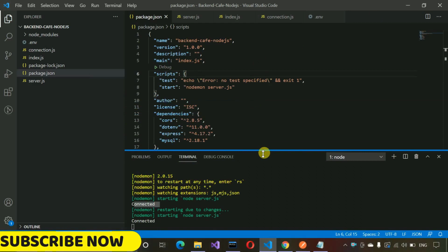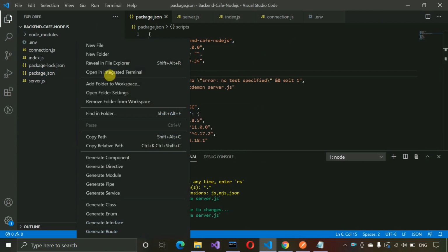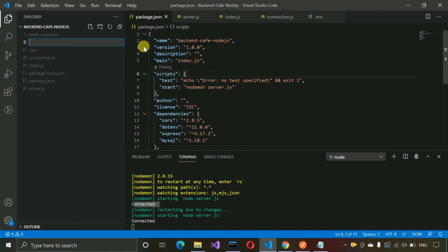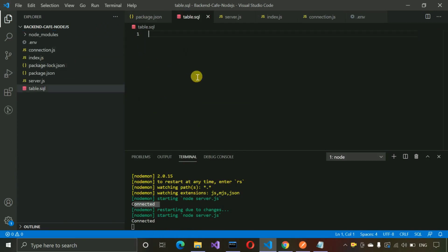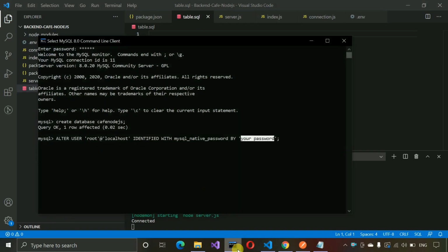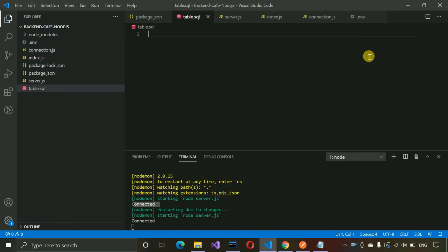So now we are going to create a table which we are going to use in our file. So here I'm going to create a new file, table.sql. Here we're going to write the query and paste it directly over here. Let me delete this part. Here I'm going to write create table, and we need a user table.